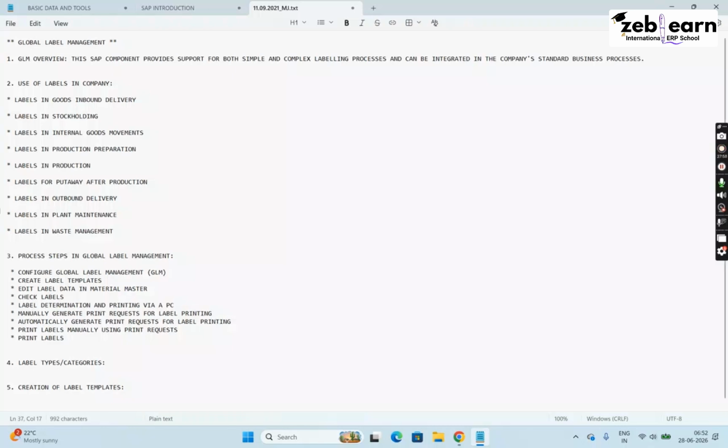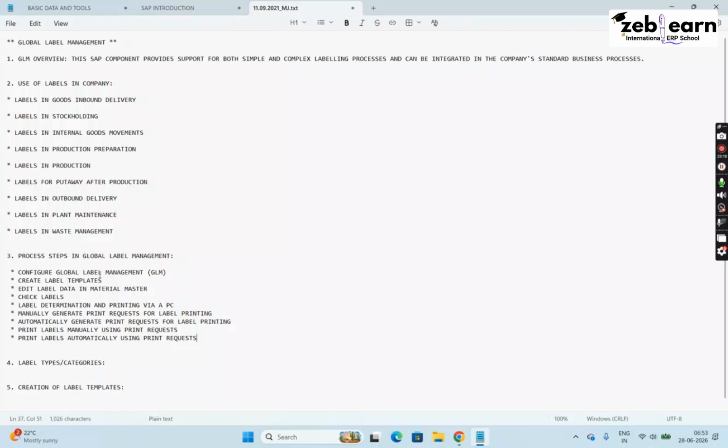That is why we call it printing labels automatically using print requests. This is the last step.